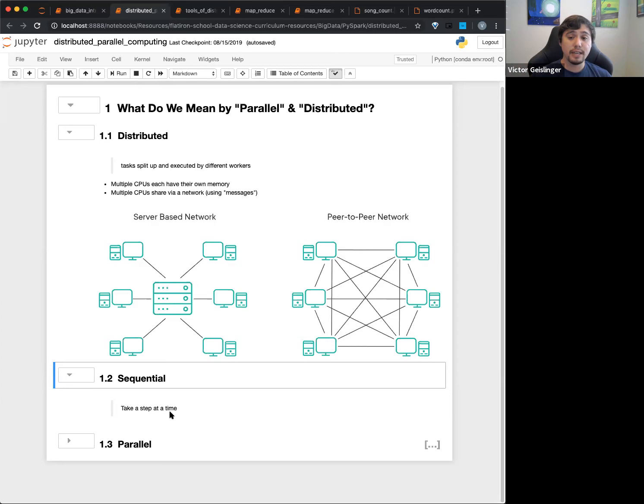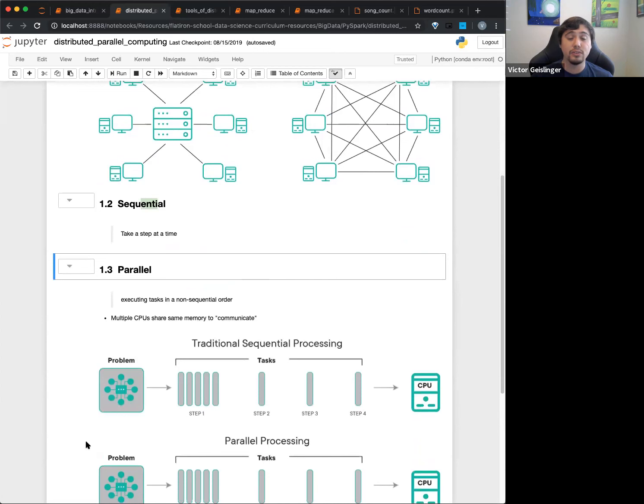But sometimes you can do things that are what they call embarrassingly parallelizable, where essentially you don't have to wait for the first person to finish. You can do different steps while waiting for that next person and then combine them at the very end. So you can imagine passing papers and saying, all right, whenever you're done with question one, just go ahead and pass this to the next person and they'll grade question number two and so on. So you don't necessarily have to wait in that order. So sequential is kind of the opposite of distributed. And this leads us into the idea that sequential is the opposite of parallel.